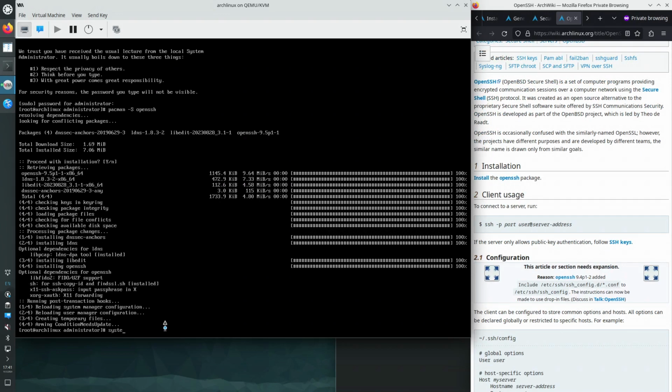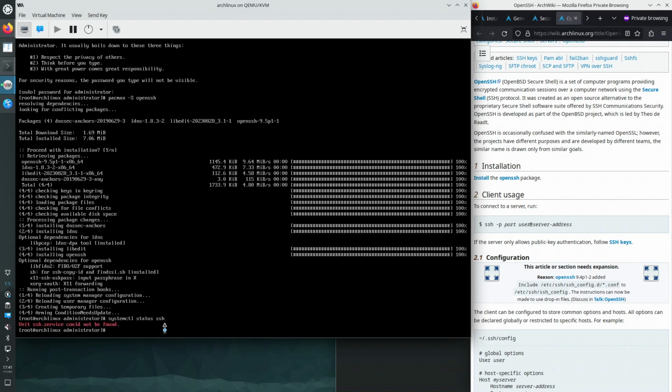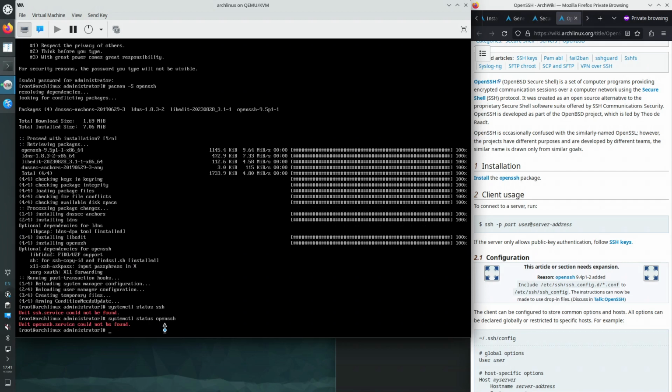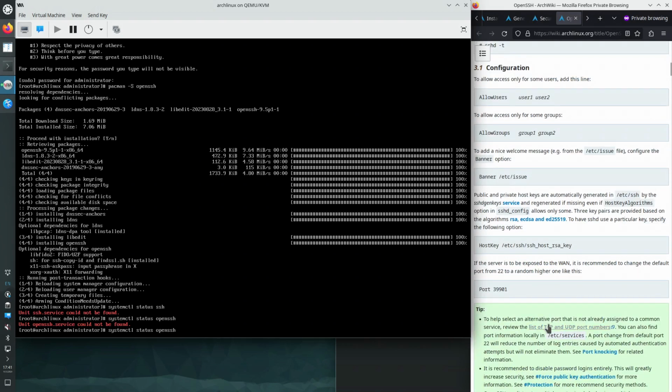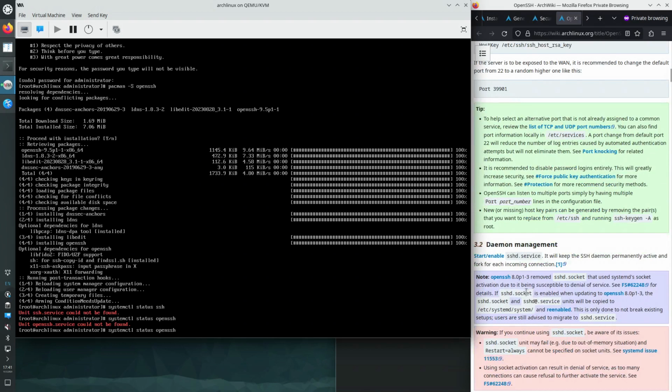So systemctl status SSH, OpenSSH. I'm not sure what the name of this thing is. SSHD, or the SSH daemon.